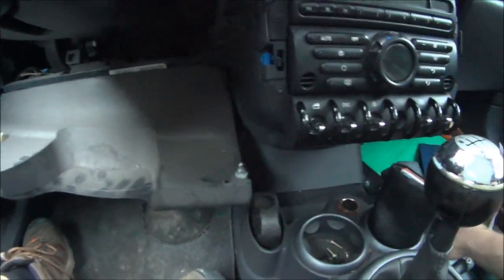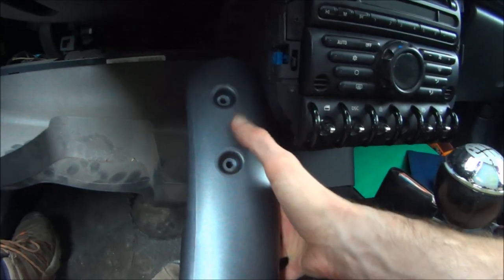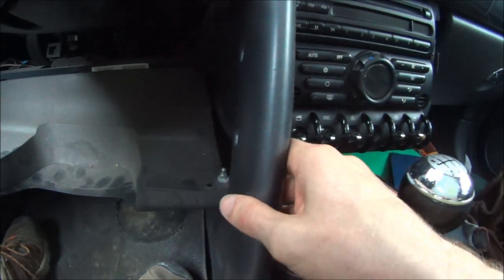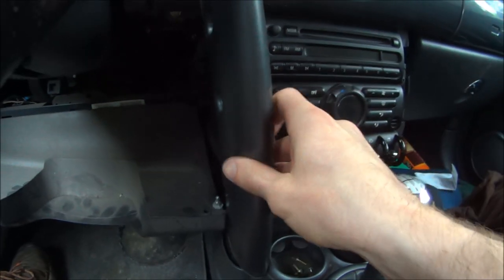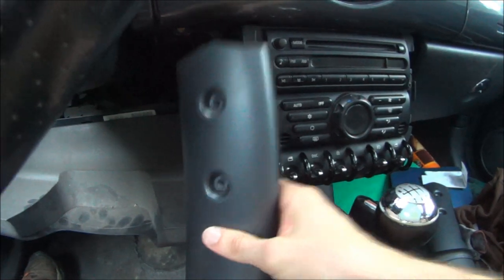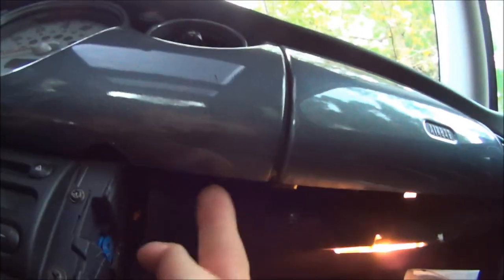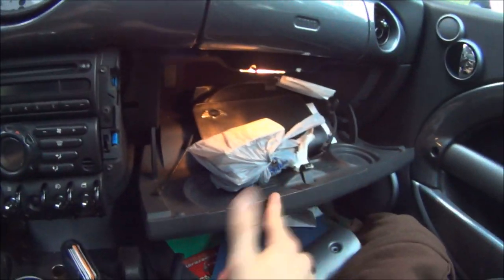Then once this is down, you'll be able to access the screws for this. They're Torx screws. And this sits in here. Before you can actually remove this, you need to pop this thing out. To do that, there are two screws, one there and one up here. And also, to remove this side, all you need to do is open the glove box.